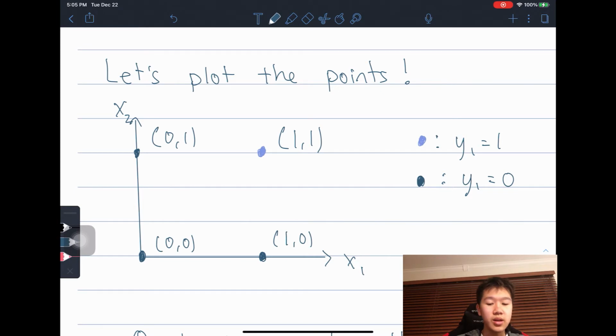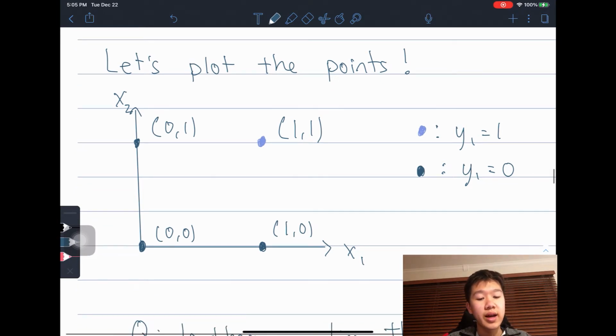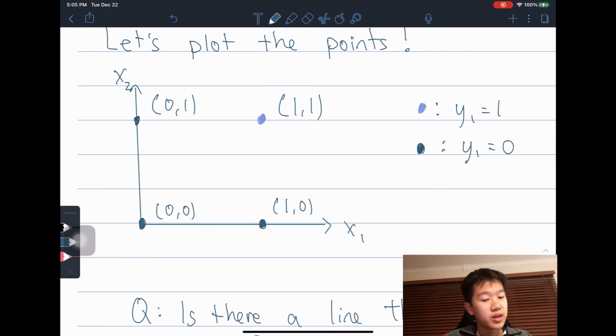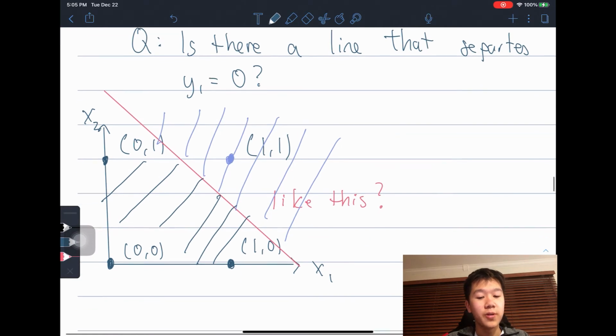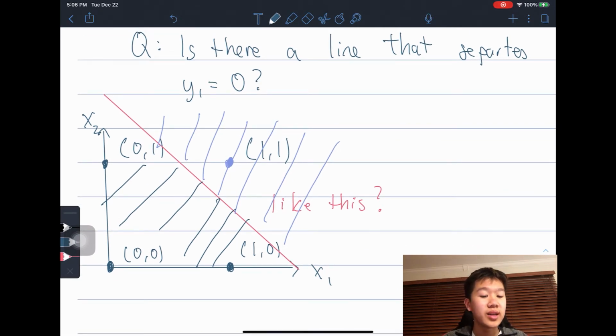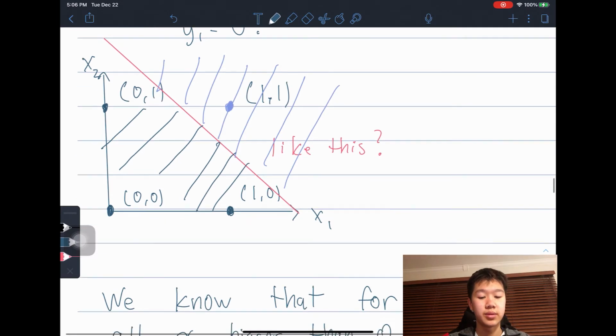So, as you can see, when we plot this, we see that this could actually be classified if we somehow draw a line. So for example, if we draw the line like this, and we say that everything above this line is of class 1, and everything below this line is of class 0, we would see that for every input, it will work. So 1, 1 is above the red line, so it can be of class 1. 0, 1, 0, 0, and 1, 0 are of class 0, and as you can see, they are below the red line.